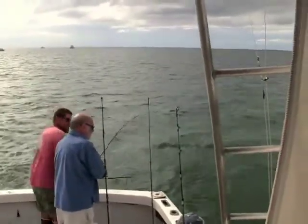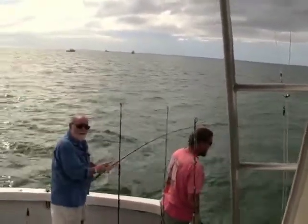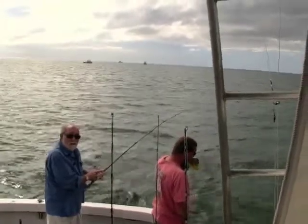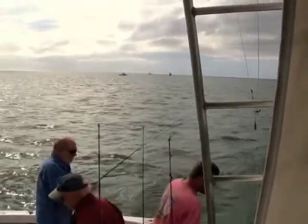If anybody's noticed the subtle difference between the two types of rod. The one that's the pink one, the tip bends a lot more. This one is more parabolic. It doesn't bend quite as much at the tip.